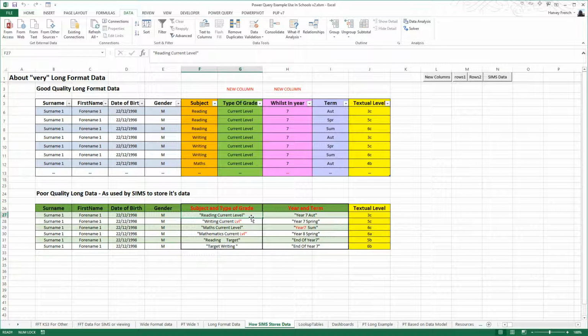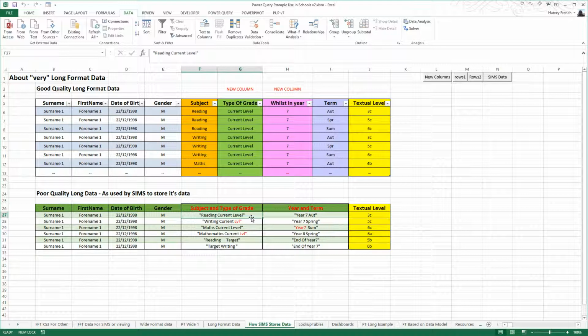And okay, you're thinking, well, yeah, but we can live with that, can't we? Well, not really. Sims does crazy stuff to get around this flaw. When I set Sims up in my school, it took us 60 man days just to create the screens, because you have to create a separate screen for every single subject in every single year, and in some cases in every single term. And all those screens, well, all the key stage 3 screens for year 7, 8 and 9 are identical, and each one takes an hour and a half to set up.